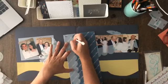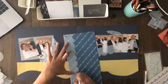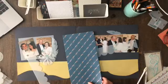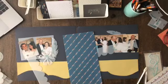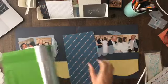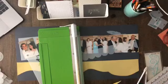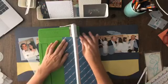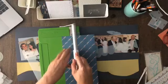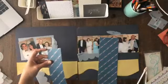So I'm just gonna trace that. This one, you definitely wanna hold down a little bit as you trace so that the designer template doesn't move on you. And then what I do to help cut the scallops out is I'm just gonna do a straight cut. This really helps when you're getting into the detail work of the scallops. And personally, because I never quite know if I'm gonna use those other edges, I just go for just a tad. And I'll show you what I mean here in a minute.